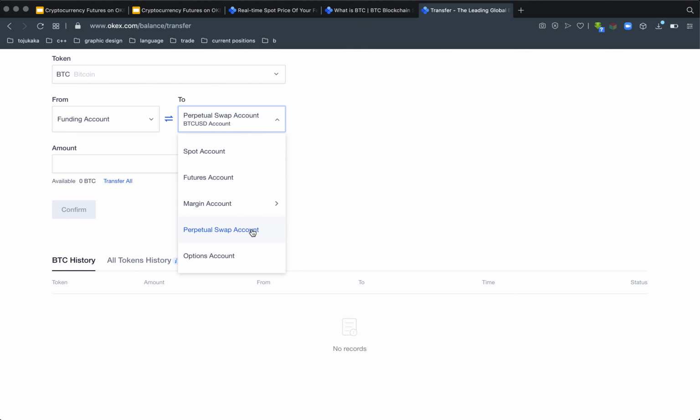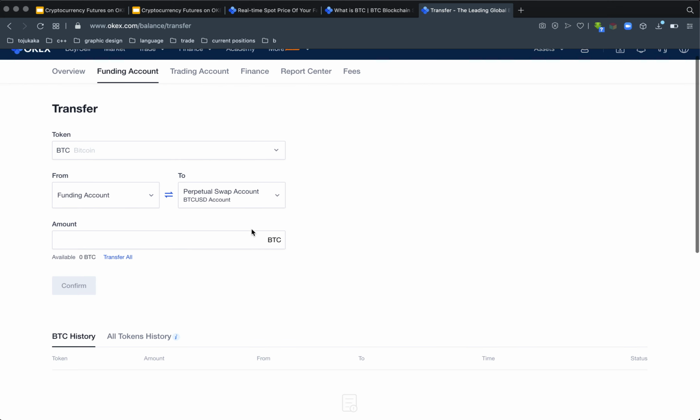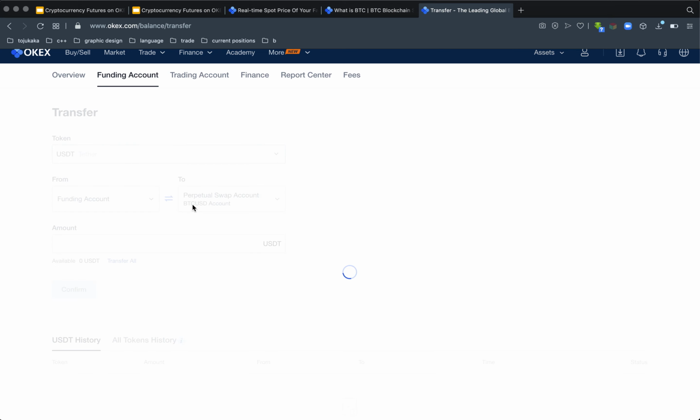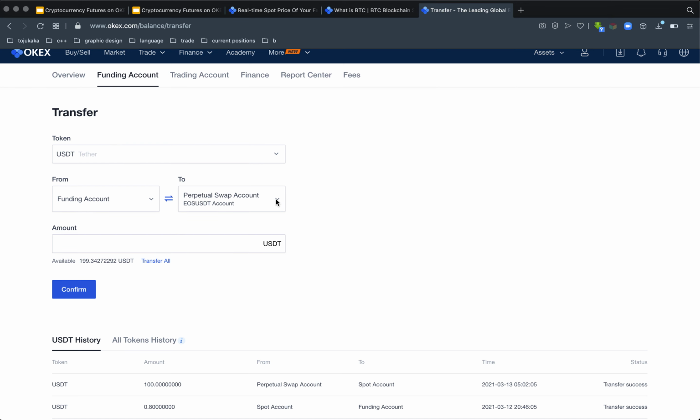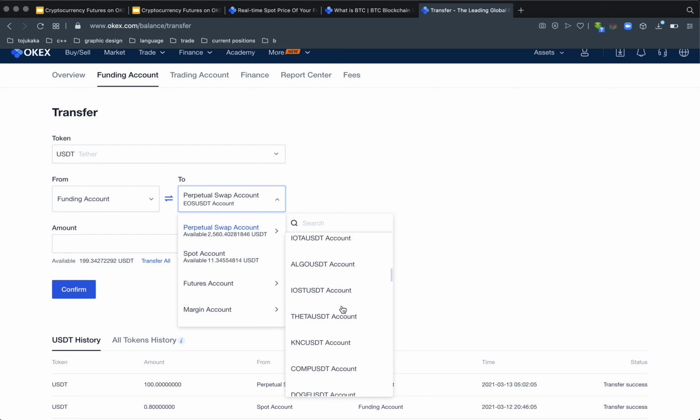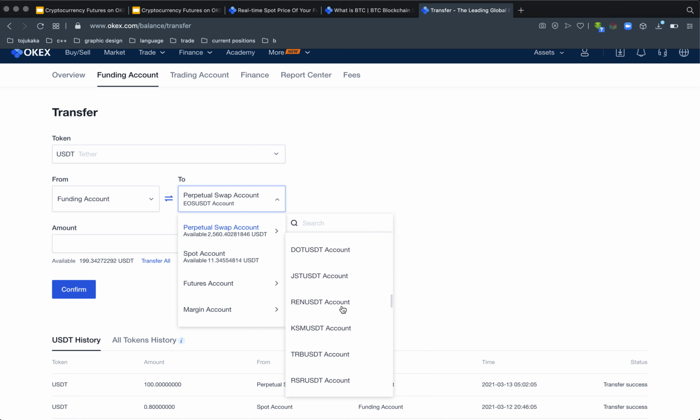But if I don't want that, I can change it. All right, and then you can see because my token here is BTC, I can change it to USDT if I want to trade USDT perpetual swap. So it allows me, and you can see that on the perpetual swap account, each token you want to trade is given a separate account.